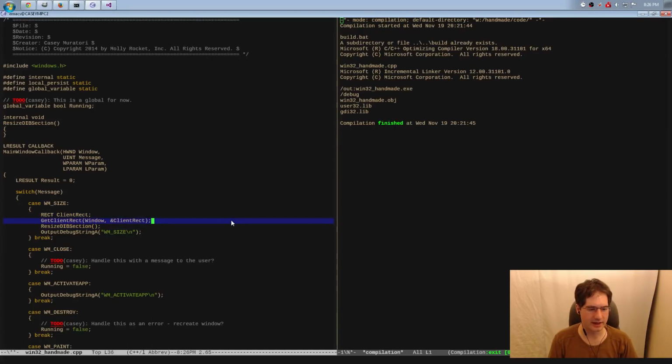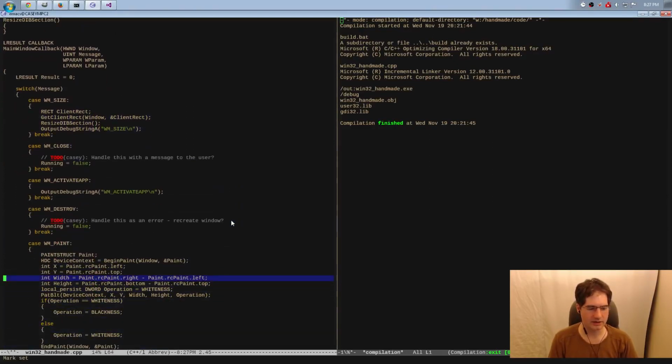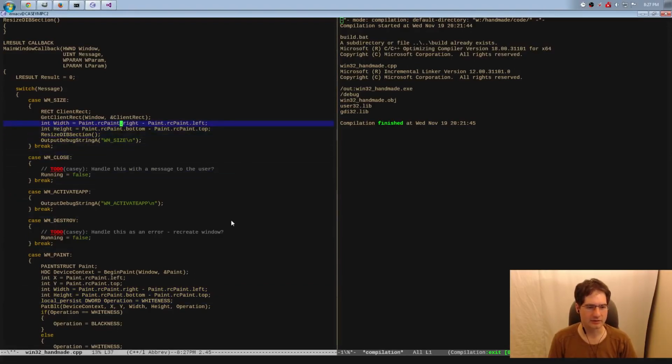I am going to go ahead and get that out, and that will give us, just like we did down here, our width and our height. So basically we can just subtract the left from the right and the top from the bottom, saying that correctly. We are going to do that to produce the width and the height of the buffer that we need to fill the whole window. That's basically how big we will need it to be.